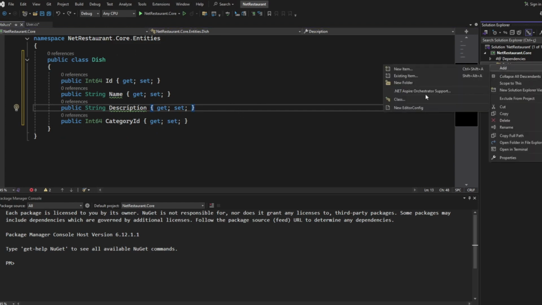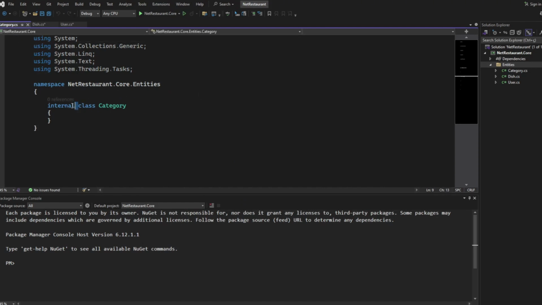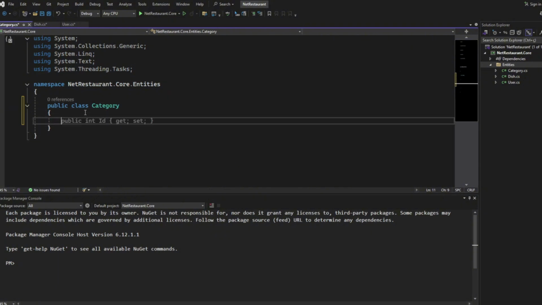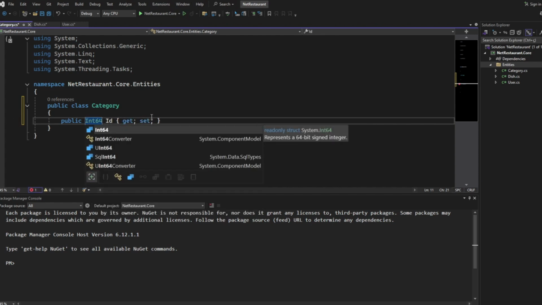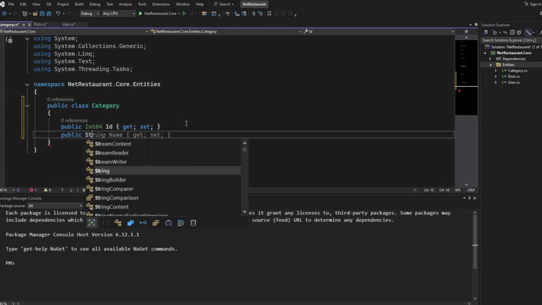Let's create a category entity. Category will have an ID. Category will have a name.